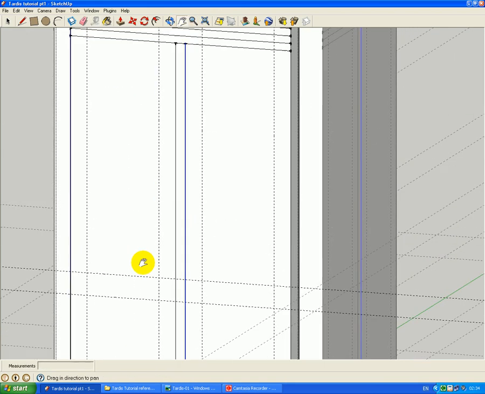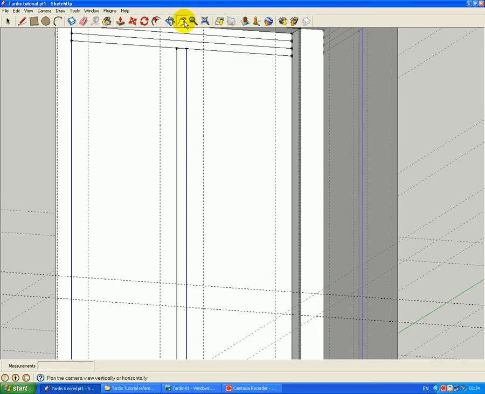Pan down. So measuring tool again. 380. And 90.